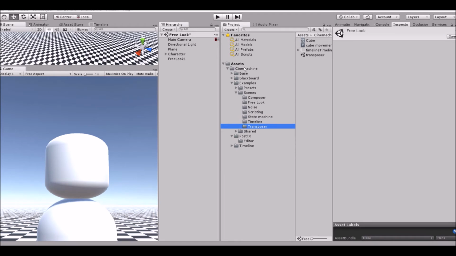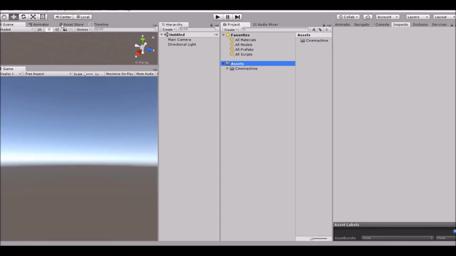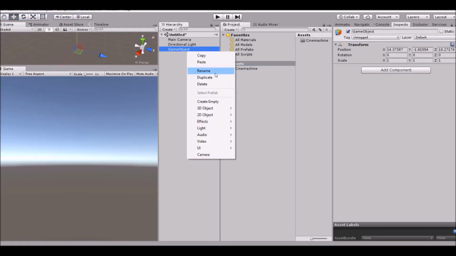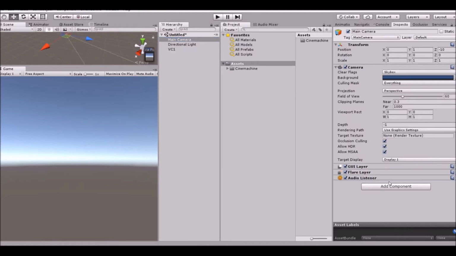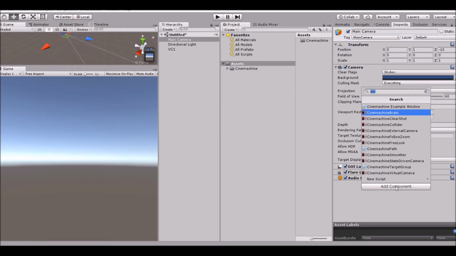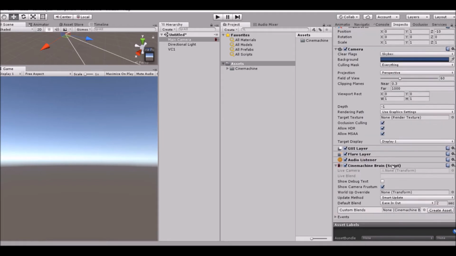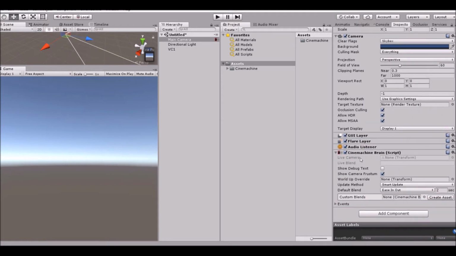And you guys can go through the rest of these, but I'm just going to take all of them and put them into one. So go ahead and open up a new scene, and go ahead and create a new empty object, and we're going to call this virtual camera 1, so VC1. Go to your main camera. And we'll add the main component that we need, which is a Cinemachine brain. So this is the most important asset here. Alright, so that's the main one, but it still doesn't do anything. If we played this, it would do nothing.